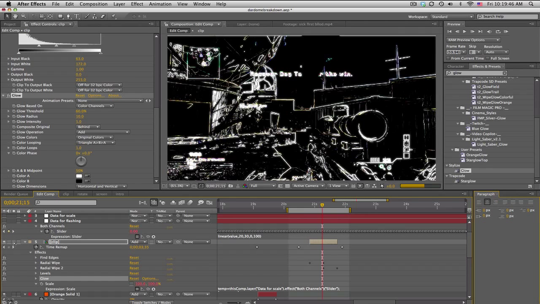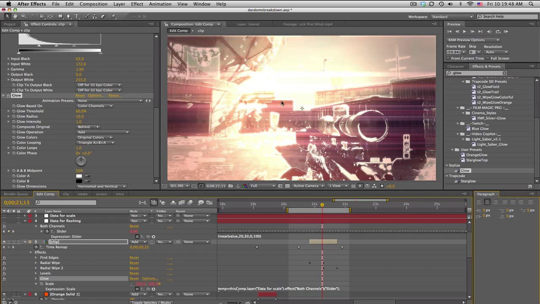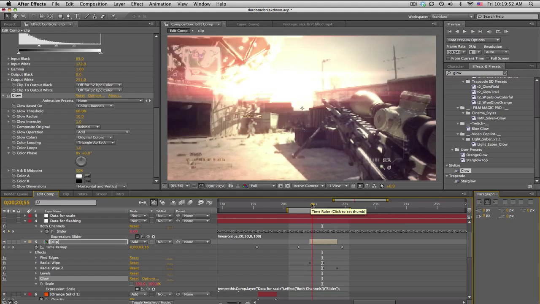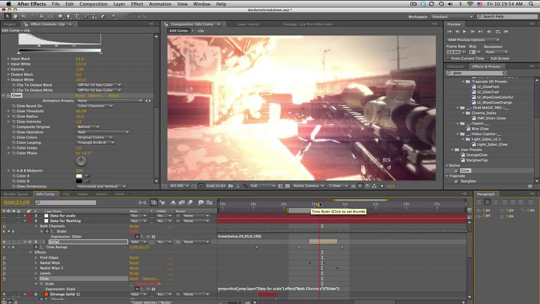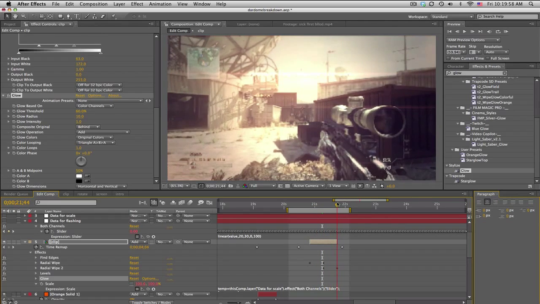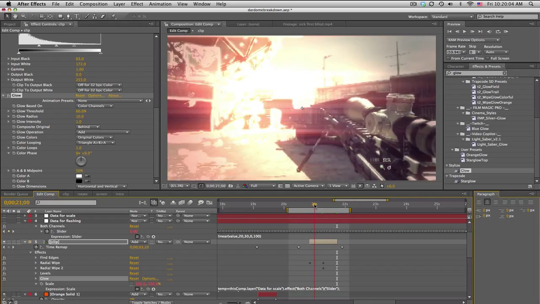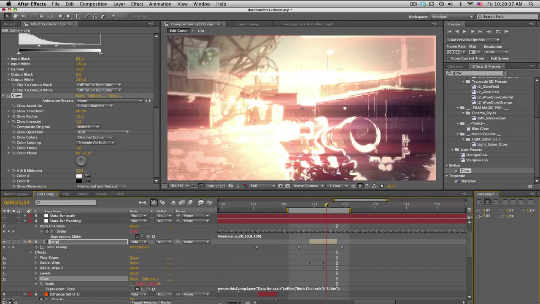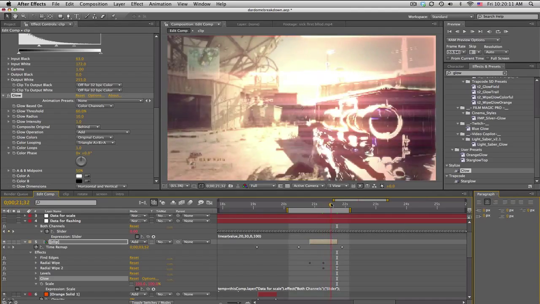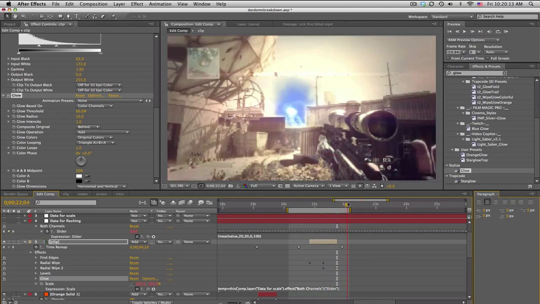So if I unsolo it, we get some cool edge thingies, and it's cool because it wipes around. See that coming around on the left? Wipes around, highlights everything, and wipes off. So it's kind of like the scan effect again, and I really like that. I've been trying to make a couple different examples of how to scan stuff, and the 3D grid room. But this one's pretty cool. It's like, and it goes boom.